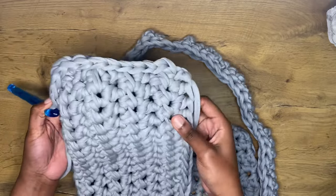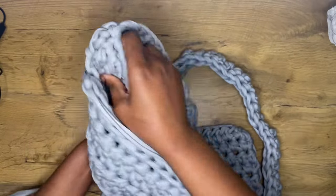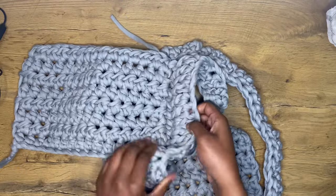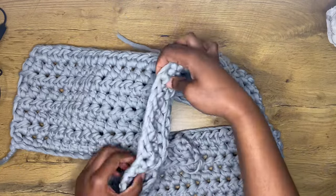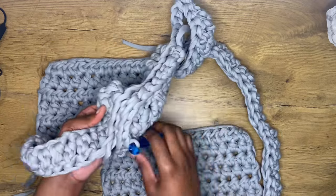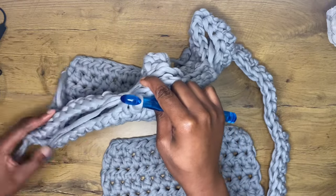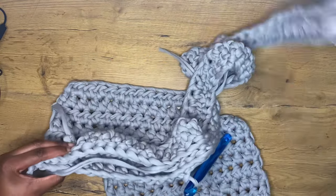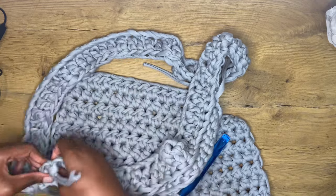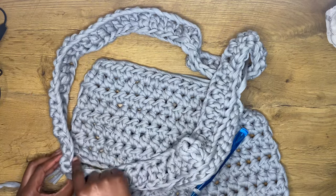So this is just basically what I'm doing, and you just want to make sure that you are doing the same all around. Let me just show you what it would look like. So you can already see that the shape of our bag is coming together. So I'm just going to continue crocheting this till the end, and then I'm going to connect these two ends together at the bottom here like this. So these two ends will be connected here.